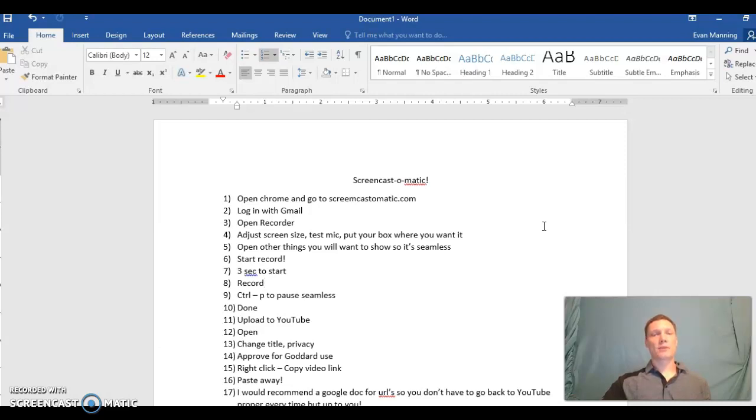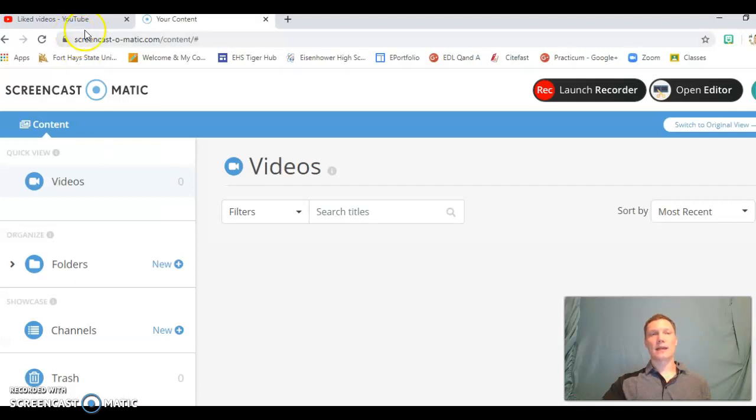When you click on the Upload to YouTube option, you'll wait and the bar will complete. When it is fully uploaded, you will then open the video. That'll take you right to your YouTube. Again, if you have multiple YouTubes because of different email domains, you may want to already have that open as I do here. That way you don't try to upload it to the wrong one and then you can't find it later and think you lost it.